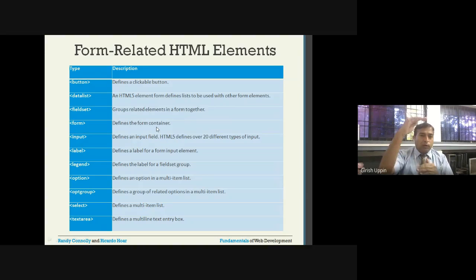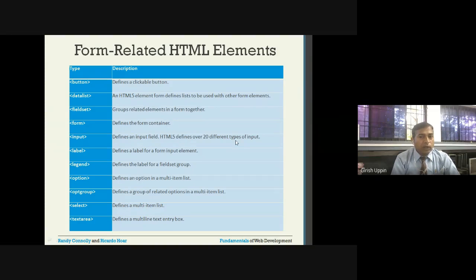Whenever you initiate the form, it will define that as a container. That container will hold other HTML elements, and if you have any input entities, all those things will go inside that particular form. So basically it forms a container. Then input defines an input field.